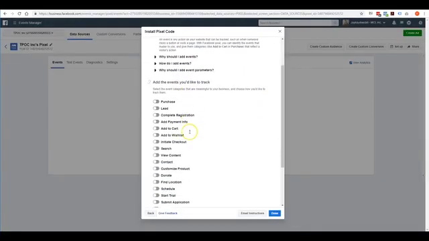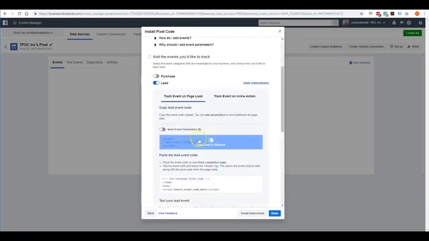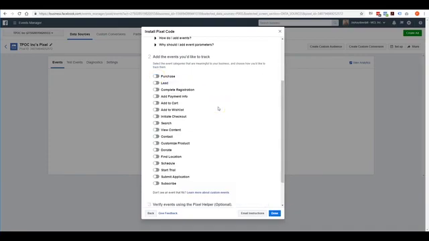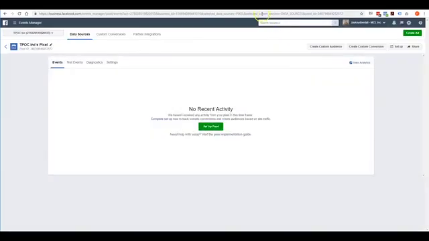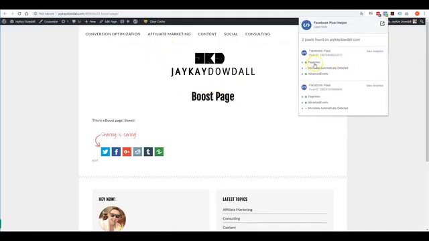I'm not going to get too technical because this is really not going to be a Facebook advertising breakdown, but you're able to go in here and add a lead code onto people who land on your boost page. You can attach a purchase code to people who land on your checkout page or your download page after they purchase one of your products. I'm not going to jump into that because that's going way down the rabbit hole into advanced Facebook ads tracking, and this is not, at the end of the day, a Facebook ads course. You can still do exactly the same thing by making sure you have the plugin installed basically as a page view icon here with your pixel ID.